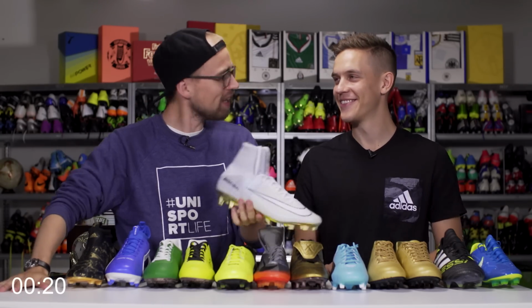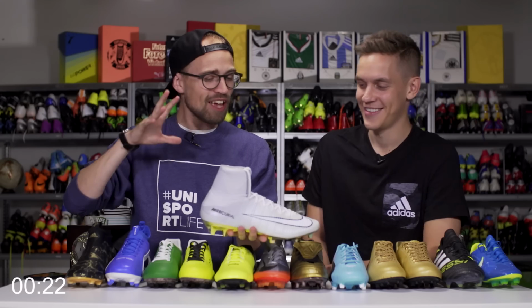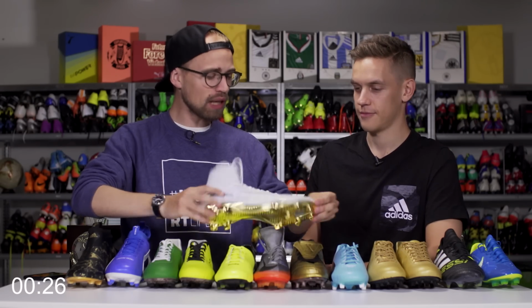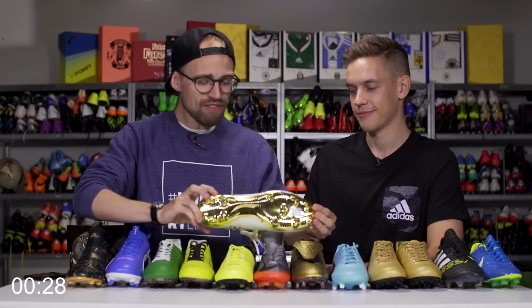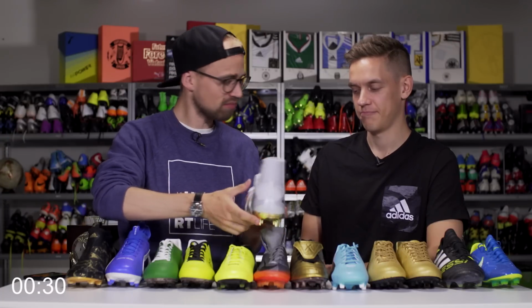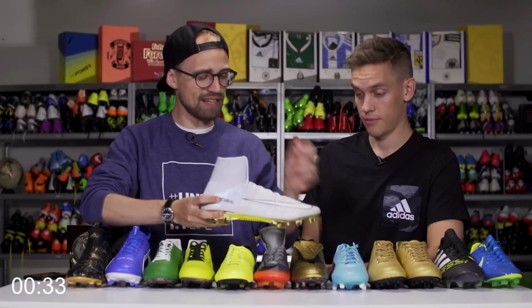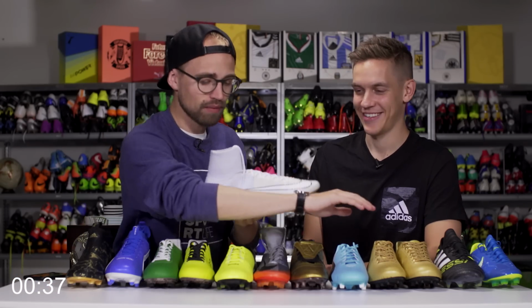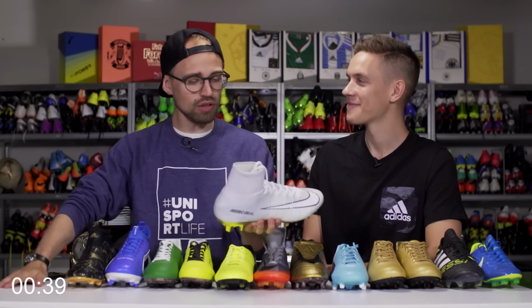We're kicking off with a bang. The CR7 Vitórias that came after he won the Ballon d'Or. It's white, kind of black, and of course gold. 777 pairs of these. This is my pair number 610. Clearly in your size. Clearly in my size. It's more like the size of my arm. But that's how it goes.